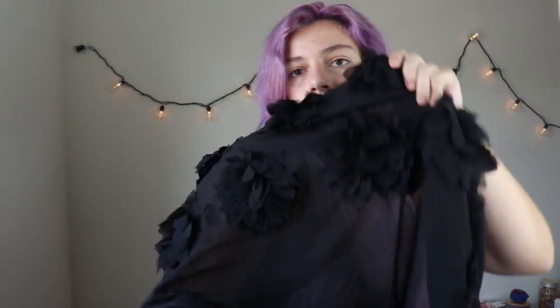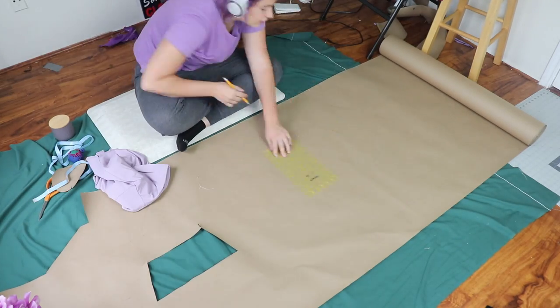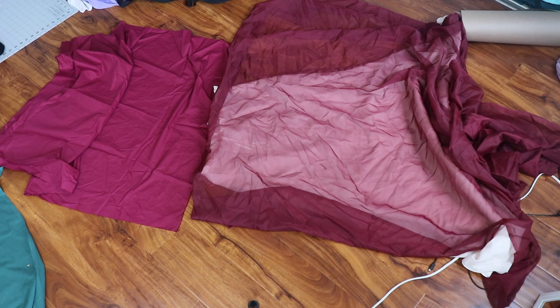We now interrupt your regularly scheduled time lapse for accent fabric selection. This skirt already has sheer and base layer fabrics that go together but seem basic and boring. I have two different greens from a top sheet — enough fabric to make the project — plus a patterned green that seemed too busy. A discount remnant piece is pretty but not symmetrical enough. I'm also considering a curtain I can't put up in my rental and a single yard of cotton that looks great but might not be enough. Back to drafting the two-dimensional pattern and copying the skirt with extra room for a button panel overlap, then cutting everything out.